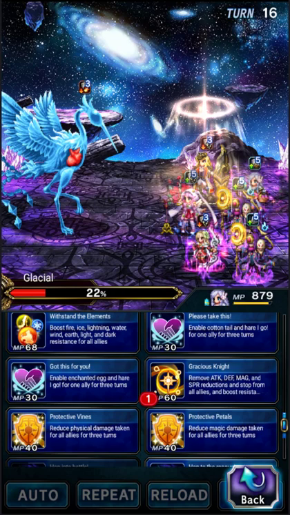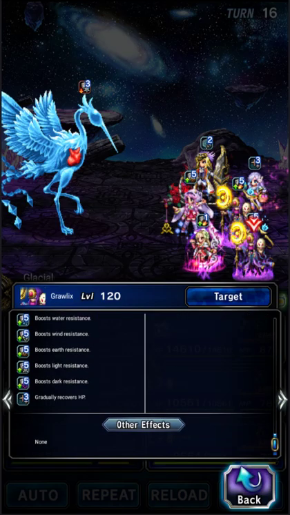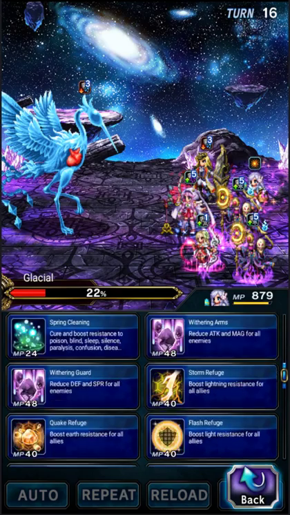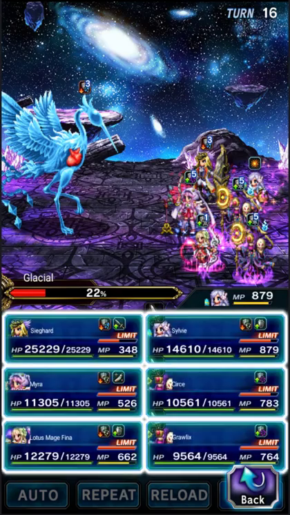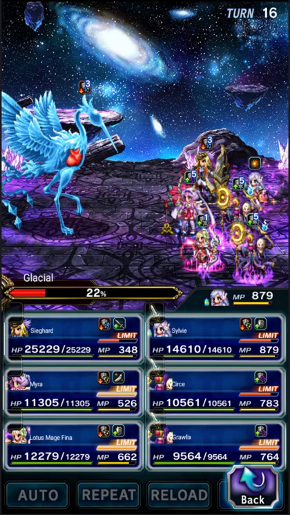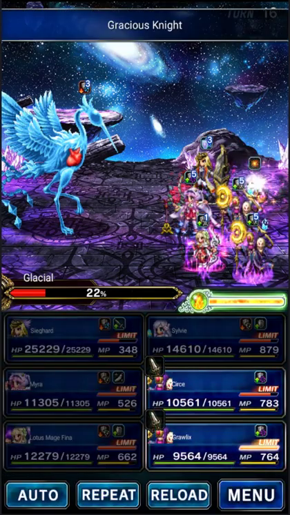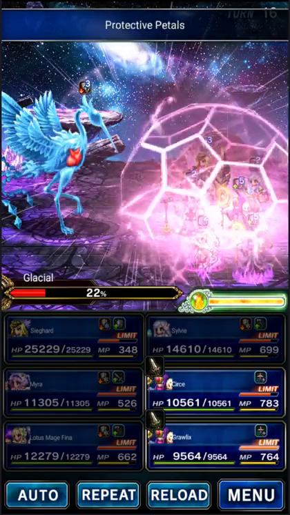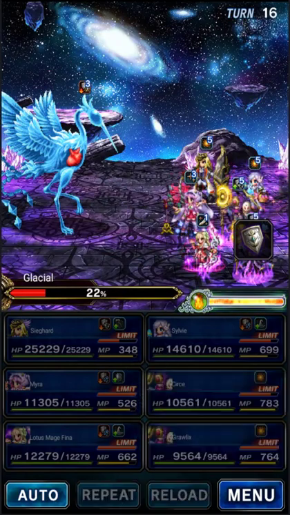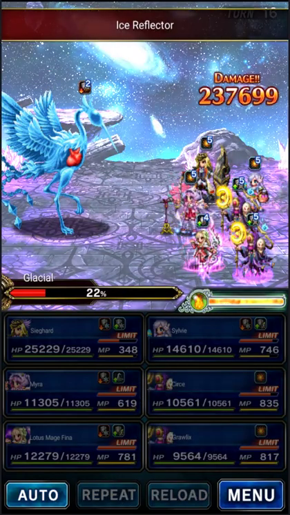Did we do Resist? I don't recall if we did Resist. We did. Everybody's got Resistance. Okay. So we did Resist. So we need to do Stop Immunity for people that died. Let's do Hop to the Rescue on Sieg, so we can dual cast again next turn. Let's do a Magic Mitigation. Boss's Mitigation has 3 turns. You know, we're gonna just wait it out and guard the Circe so they don't die. Because as we saw, they're a little bit squishier.